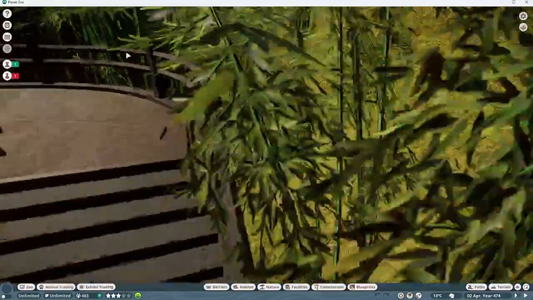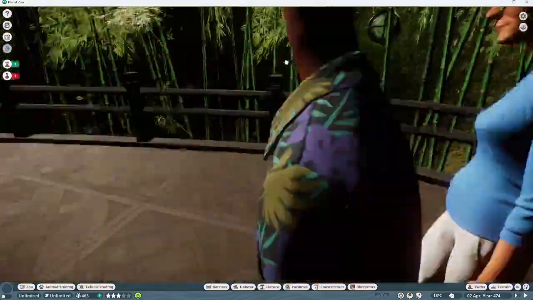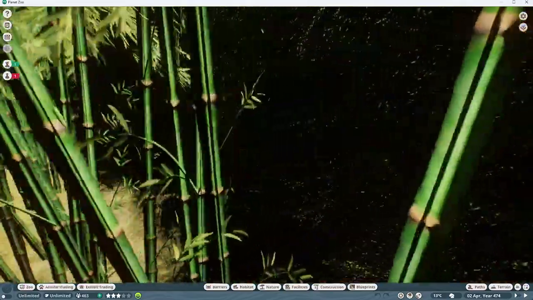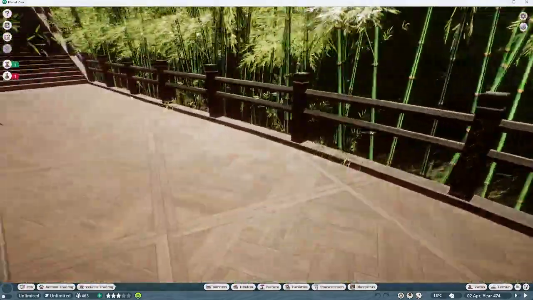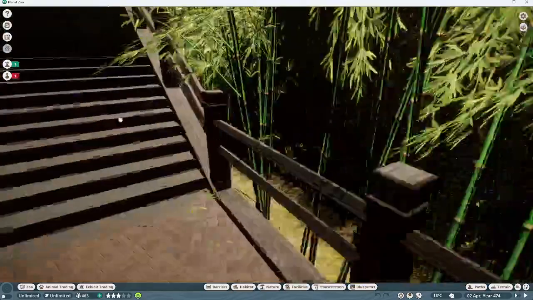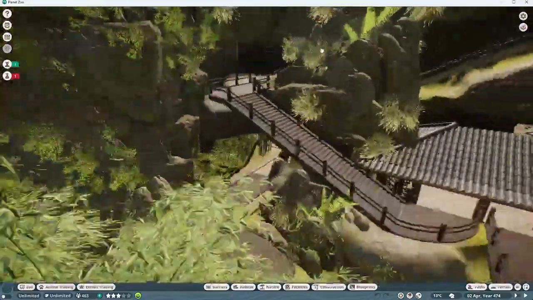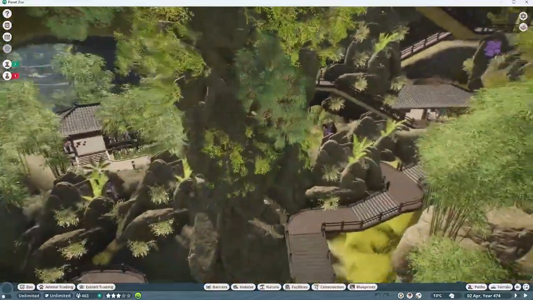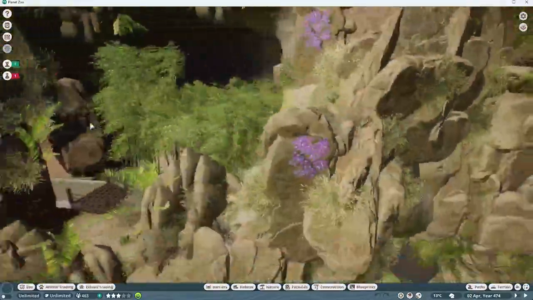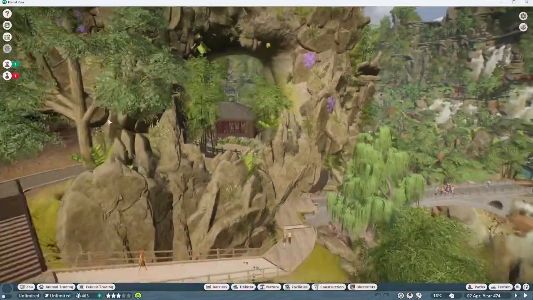And then this is going to take you around a corner, and you can keep following it all the way up inside the mountain. I could go into a view mode, I guess, with the people, but I don't really want to be following a person around. Anyway, you can go all the way up that mountain pass. It takes you within the mountain, and you keep getting out to these different little building points.